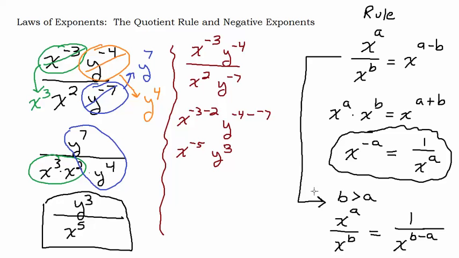All right, now generally the instructions will always say to write your answer with positive exponents. You still need to get rid of the negative exponents, and I have this one right here which has a negative exponent. And I don't want a negative exponent for that. So what I need to do is make a fraction. And then I'm going to move this to the bottom of the fraction, and it's going to become positive. And then that's going to go away. So I'm left with a final answer of y to the third over x to the fifth.